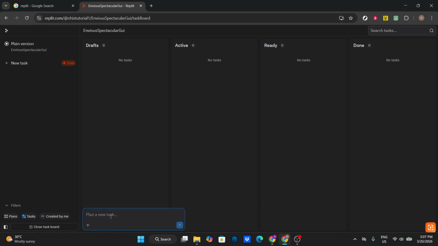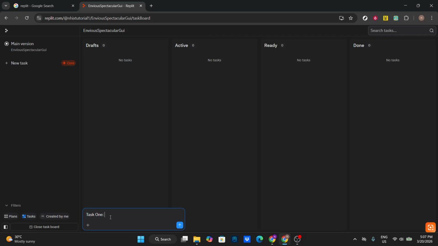From the same view, you can also plan a new task. Look for a new task button or a plus icon. Click it, then add a clear title and a short description so anyone on the project understands what needs to be done. If available in your setup, you can add labels, set a priority, or include a due date to keep the workflow organized. When you're done, save the task, and it will appear on the board in the appropriate column.